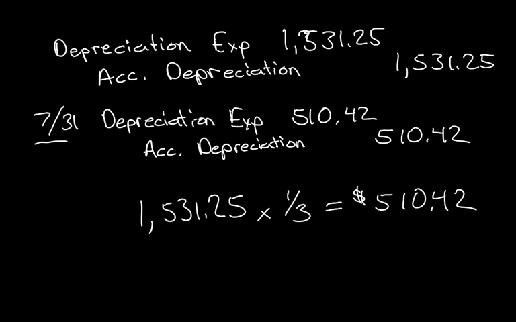And then thereafter, all of the rest of their entries, starting in the third quarter, or their October 31st transaction, they would have depreciation expense debit of $1,531 and accumulated depreciation credit of $1,531.25. Now they would do this until their final quarter of this asset.